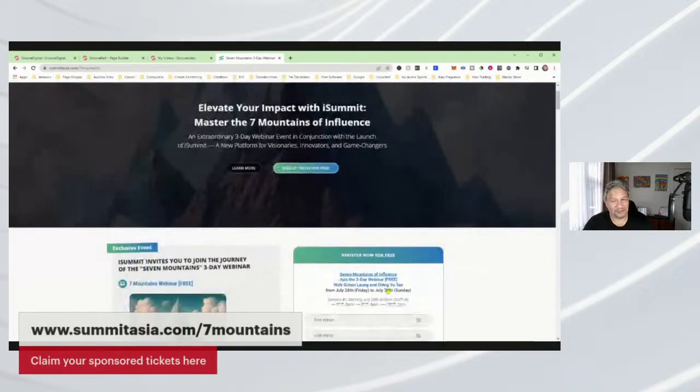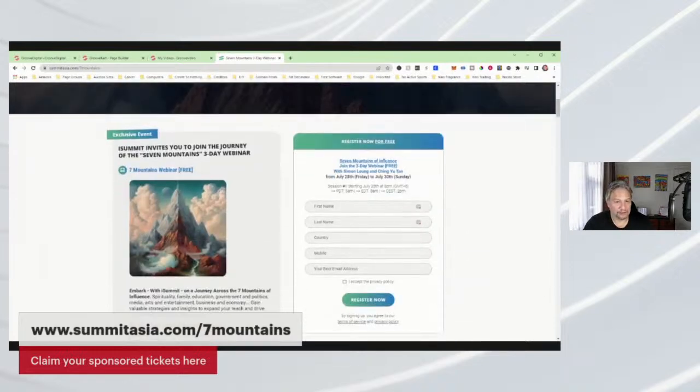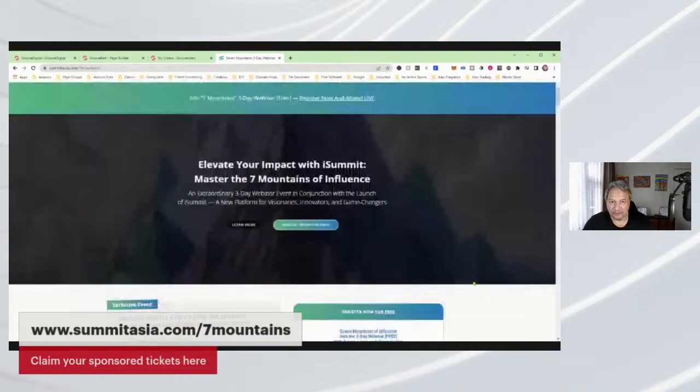If you consider yourself an action taker or a game changer, definitely come along to this. Once again, we do a lot of these types of events and activities because we want to be part of your journey, helping you to grow within whatever you're doing in terms of business or even in your personal life, and providing events like this that you can engage with and learn from as well. That's a real benefit.